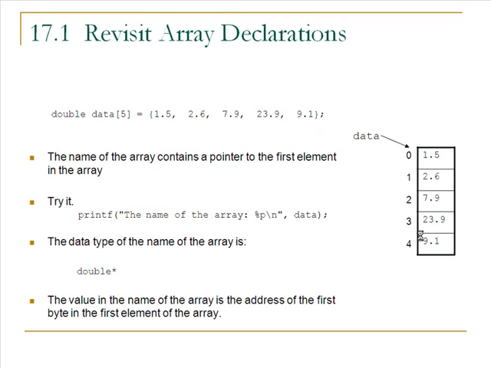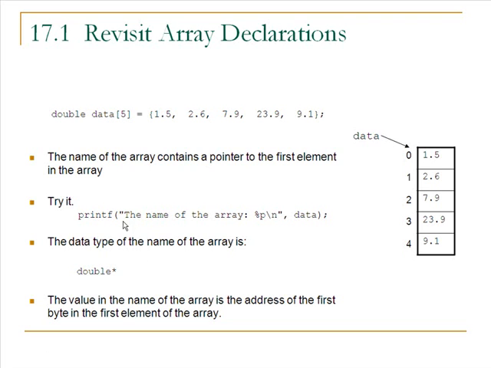It's not that hard conceptually. Let's just start. So here is a declaration of a simple array of 5 double values initialized to these values. And here's the picture that we've been using up until now of how we look at an array. And we've always had this arrow here as if it were meaningful but unexplained. So let's start out by saying that the name of an array, in this case the variable name data, actually contains something. And what it contains is the address or the pointer to the first element in the array.